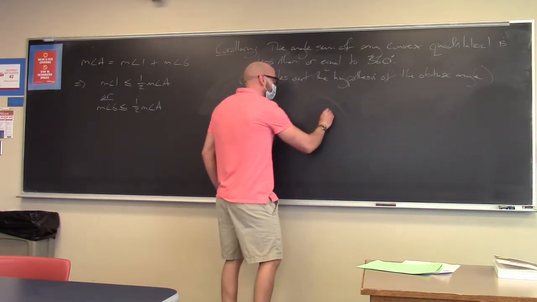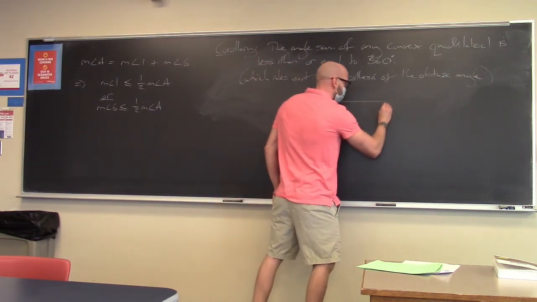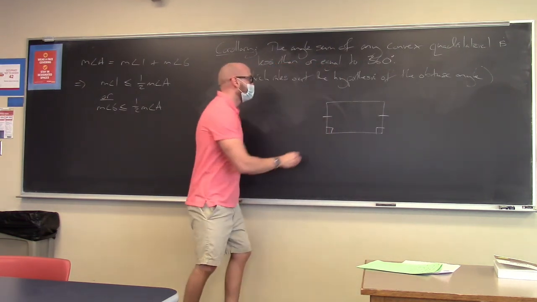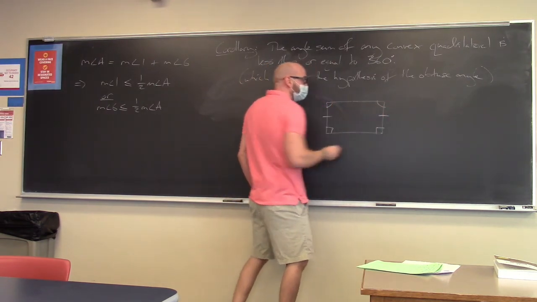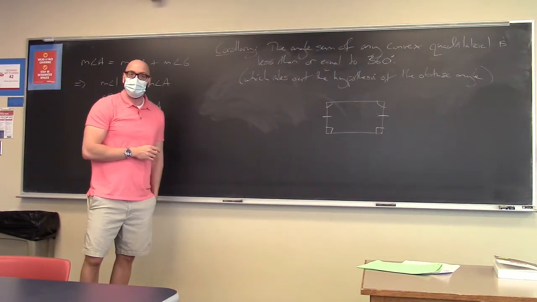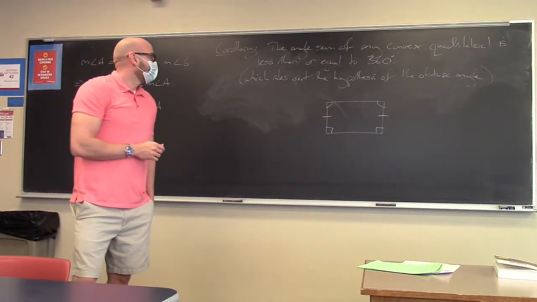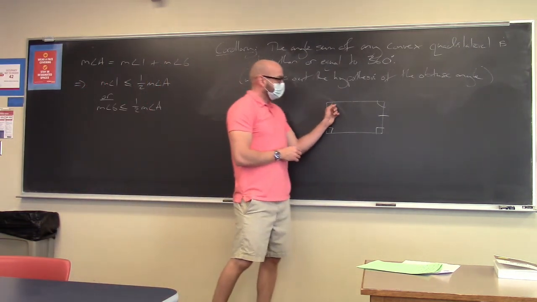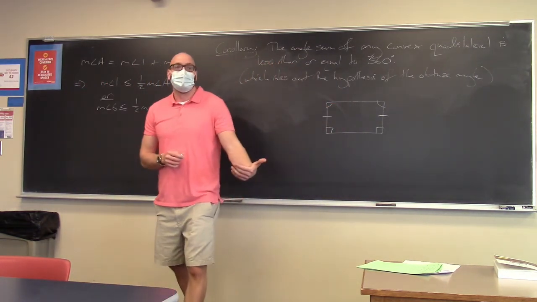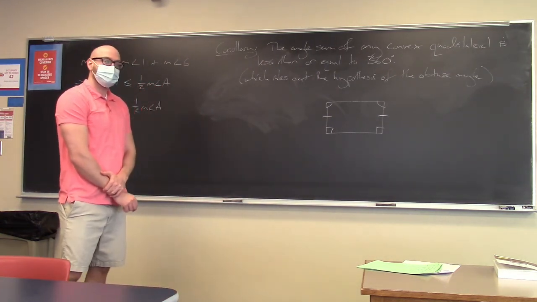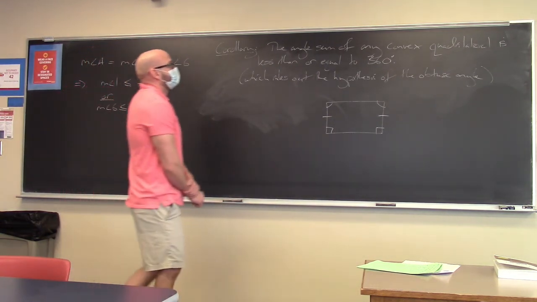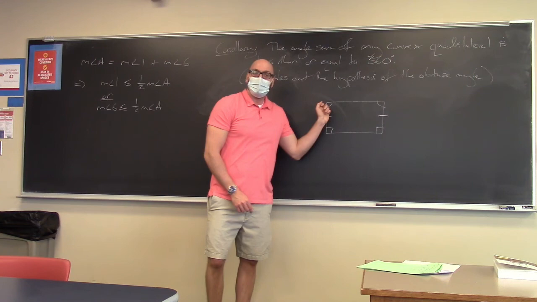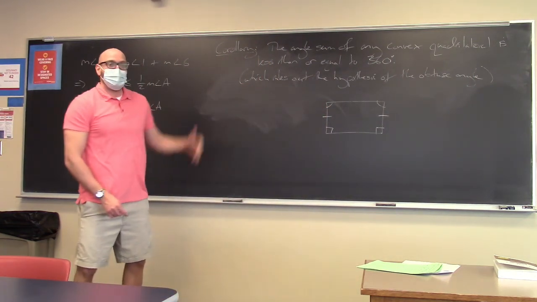Alright, maybe I should remind you of this. So Saccheri quadrilaterals look like this. You've got two congruent sides, two perpendiculars here, and Saccheri had proved that these two angles must be congruent. And he had three cases. Either these angles are less than 90 degrees, equal to 90 degrees, or larger than 90 degrees. Well, if the angle sum of a quadrilateral has to be less than or equal to 360, then these guys cannot be bigger than 90 degrees, right? So that rules out the obtuse angle case.